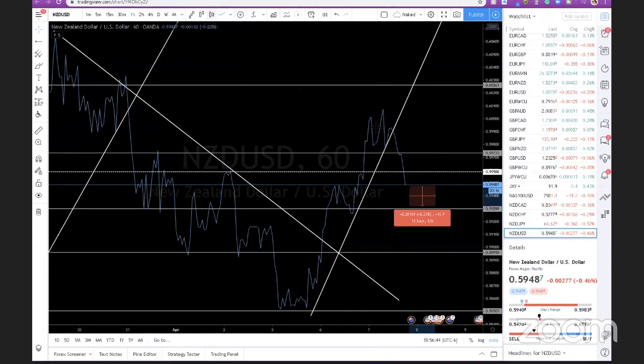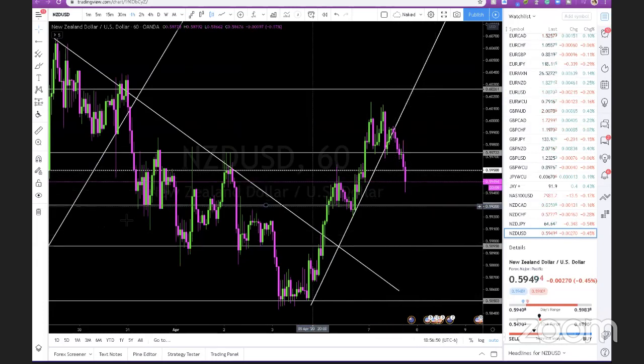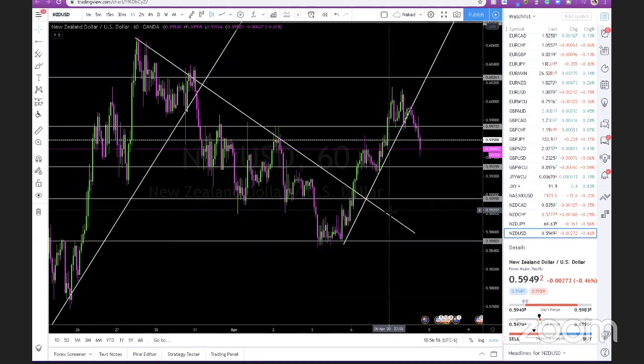Okay. So I'll turn it back to candles. We do have definitely some wick placement, so this does not count as coming to touch this area of interest. But remember, none of this is like a skinny line. It's all a zone. It's an area of interest. So if we happen to break this, we're coming down to here. If we reject off of this area, so we get wick interaction off of this price point, then we're looking for it to trade back up. And that's really all we're doing.